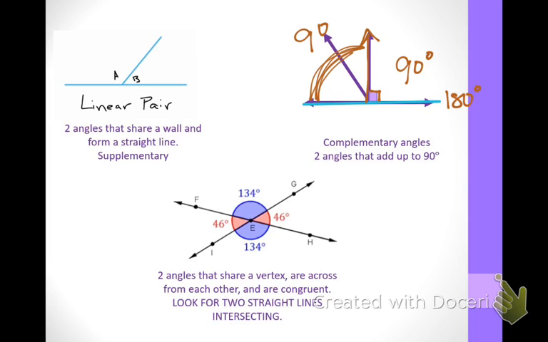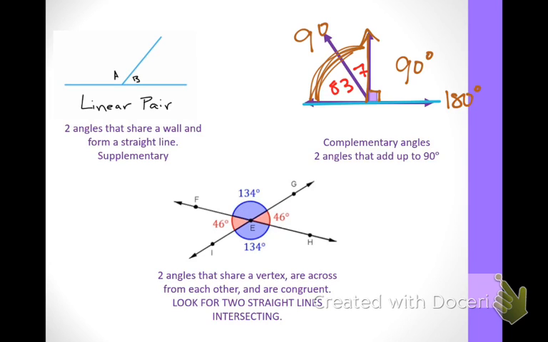So, we're going to go to the first example in our notes. All of them together are supplementary, but these two angles in and of themselves are complementary. All three of them together would be supplementary. How so? Pick a number between 1 and 90. 7, which would make this 83. All of them added together would make 180 degrees. But these two added together in specific add up to 90.